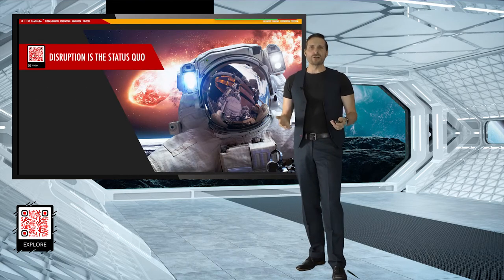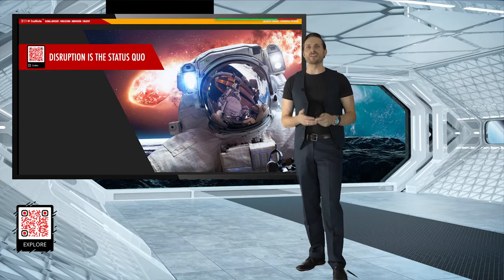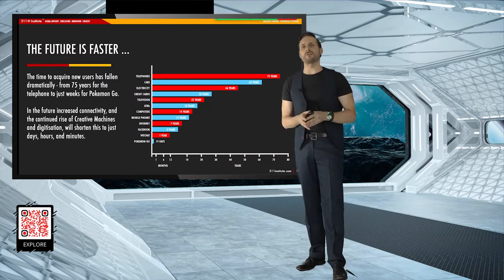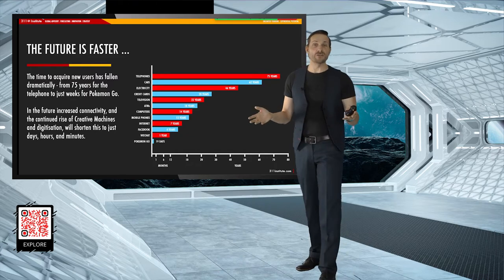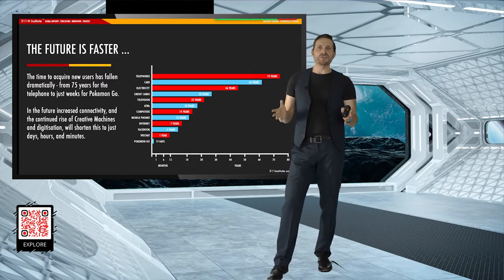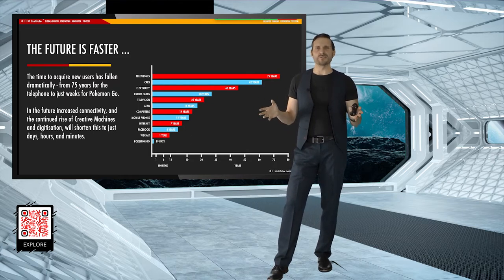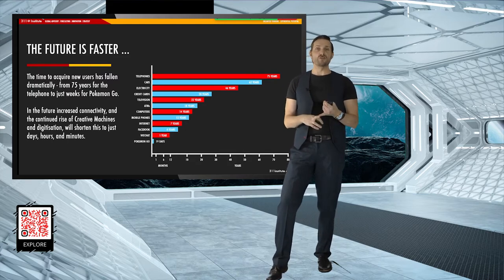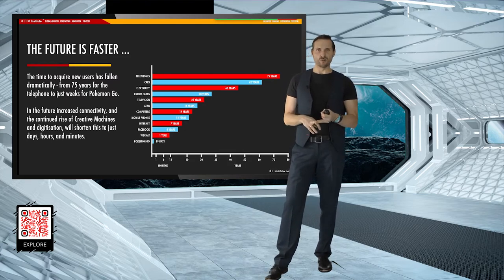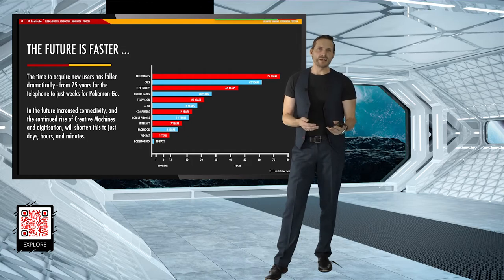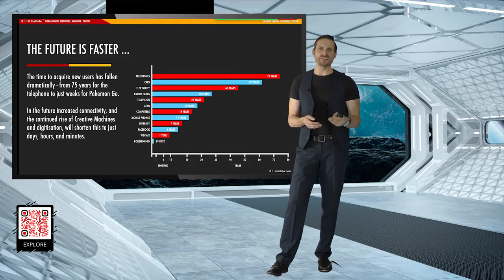When we start having a look at disruption, you are going to be living in a world that is absolutely rife with disruption. But disruption itself is getting faster and faster. If we move back and we start having a look at the advent of the television, for example, the first 50 million users, it took 75 years for the television to acquire 75 million users. Pokemon Go, which is essentially a digital product in a hyper-connected digital world, managed to acquire the same number of users in just a couple of weeks. Call of Duty managed to acquire 100 million new users in a couple of days.